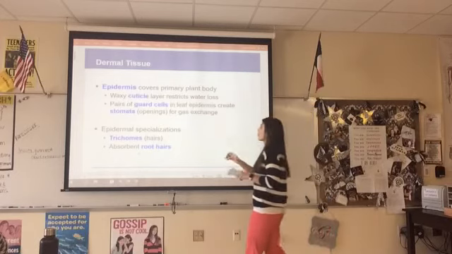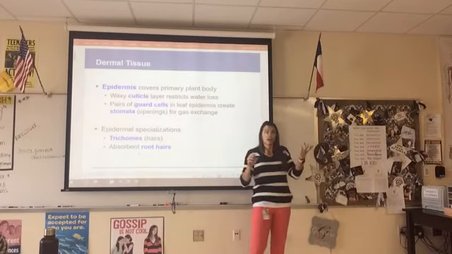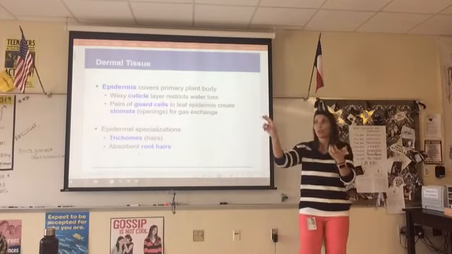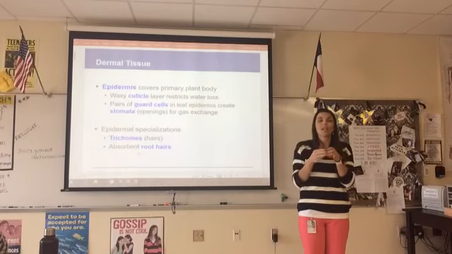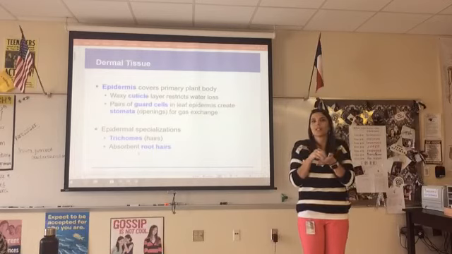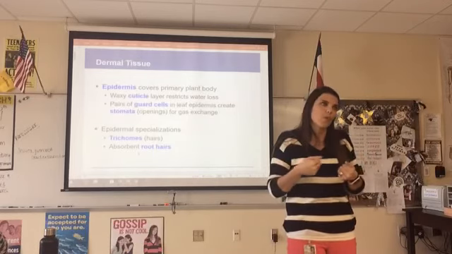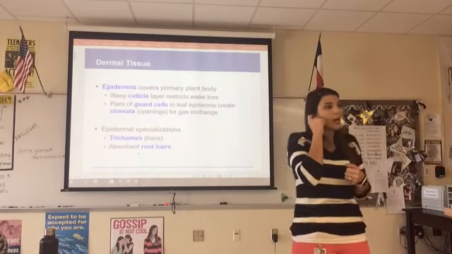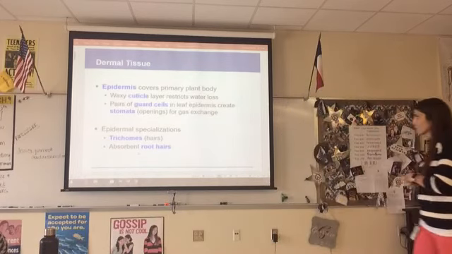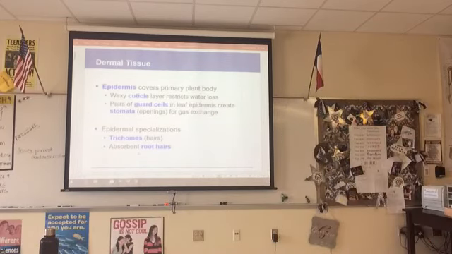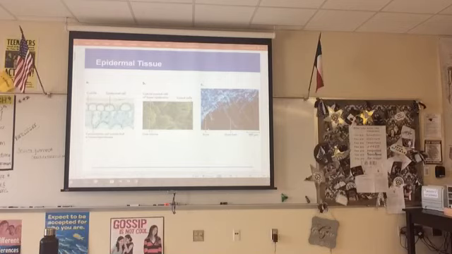Okay, now root hairs are nothing more, and if you've done your lab and you've looked at the roots of the radish under the dissecting microscope, you can actually see the little hairs. And those are just increasing surface area. The increase in surface area allows for that root to absorb more water. Okay, so root hairs are used for more absorption. Okay, so some epidermal tissue up close.